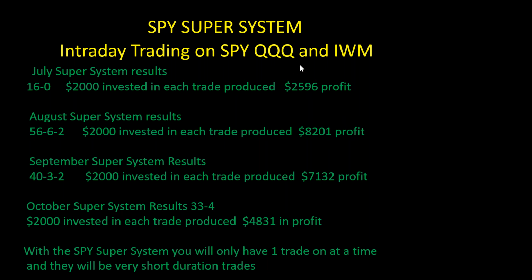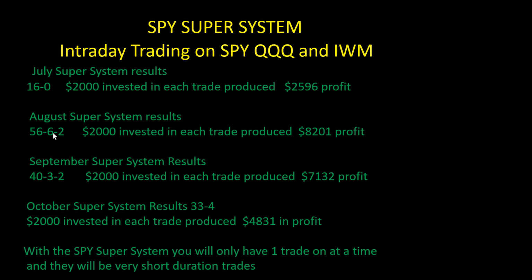Okay, so on the SPY super system methodology, trading the Qs, the SPY, the IWM, you can also trade the NQ, the ES. In July, which is when we started it, we were 16-0. And now when I say we, these are all the trades that I took, because I can't post these, and I can't send alerts on them. But I do talk about it in the room and say, okay, I'm taking a trade, or there's a setup coming for the SPY super system right now. But these are the ones that I took. So other people had made more money, other people made less money.